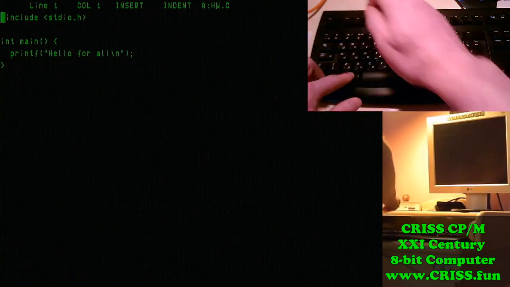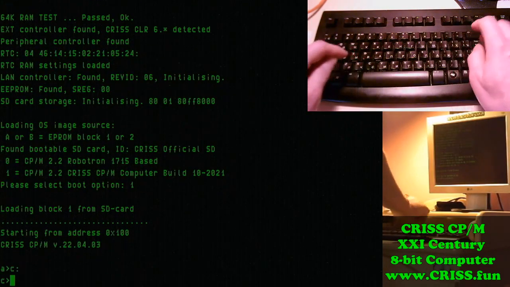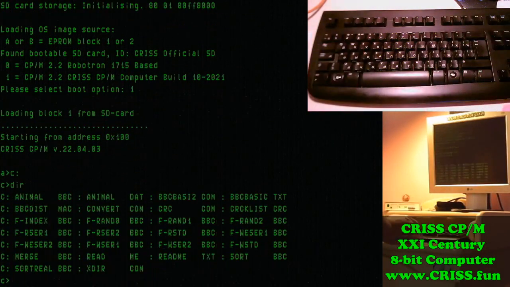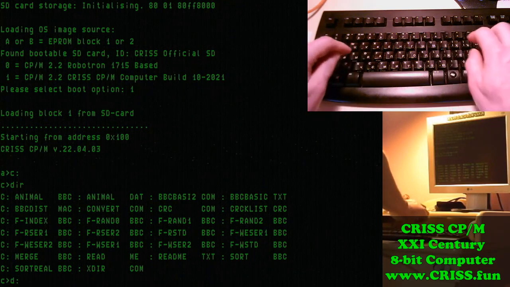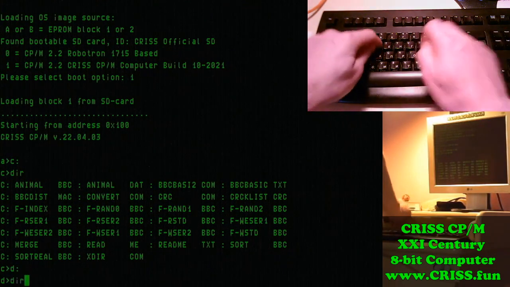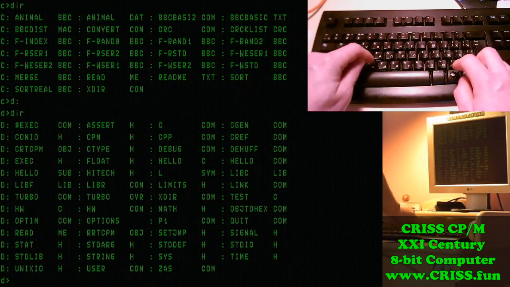Now we switch to the second user session. We go to the disk where we have the compiler. The C compiler is here. Accordingly, we can now compile this program.